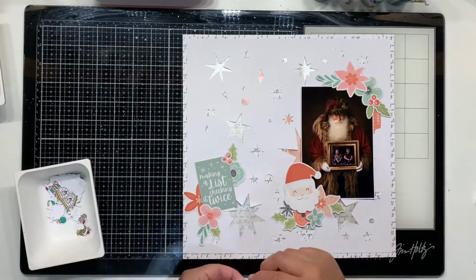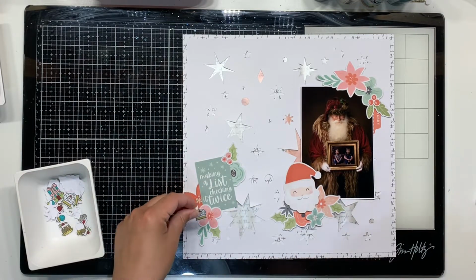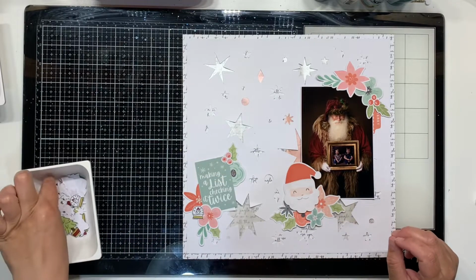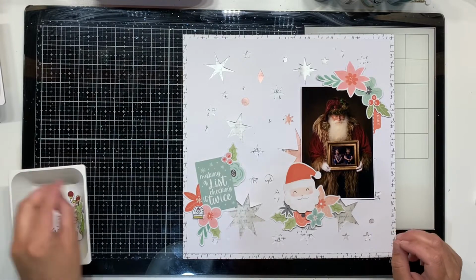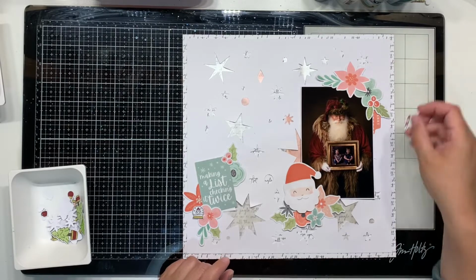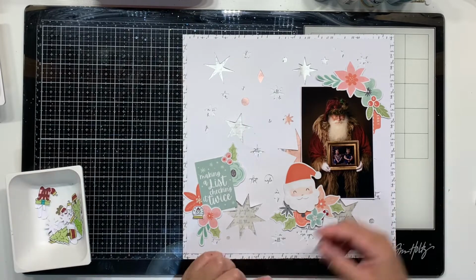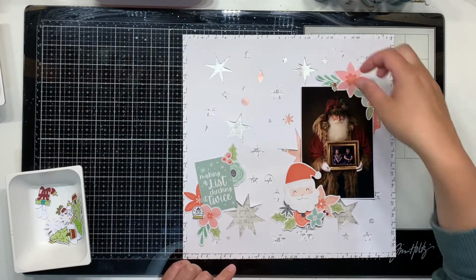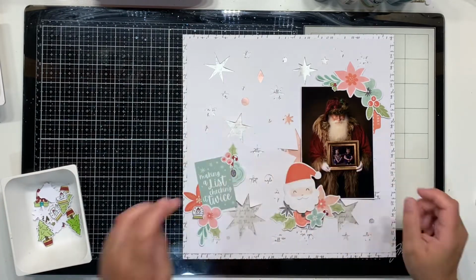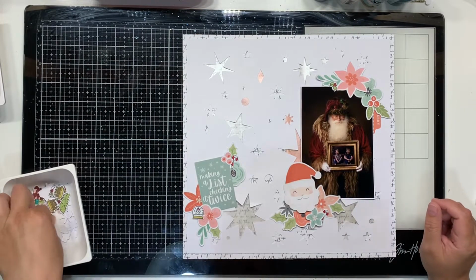So here they are. They're all in this little box here. I think the only things I end up using on this page is a little snow globe, some candy canes, some holly, and maybe a little ornament like for the Christmas tree, I think. But I did cut out quite a few other things. So I also painted some Christmas trees, some plum puddings, and some presents. Oh, and a little coffee cup as well. So I coloured quite a few bits and cut them out with dies. So yeah, that was a lot of fun.